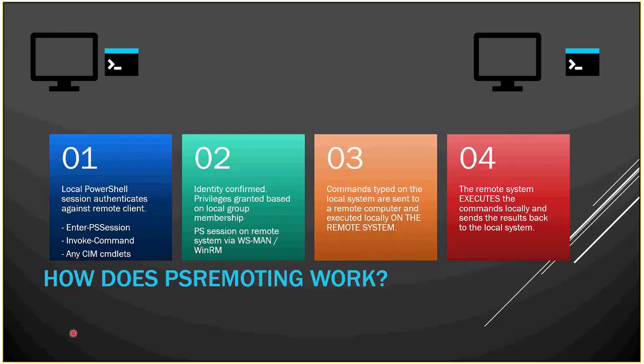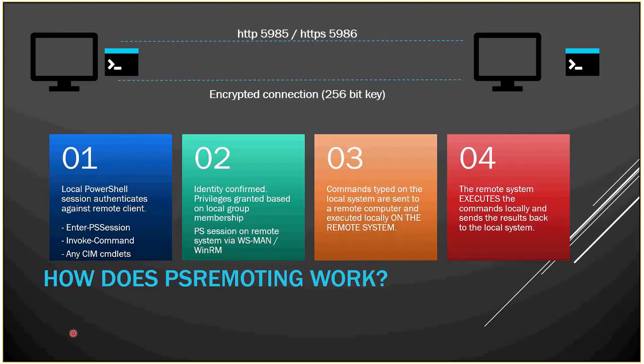When you reach out to the machine on the other side through the use of certain cmdlets, Enter-PSSession, Invoke-Command, or the CIM cmdlets, you are using PowerShell remoting under the hood to connect to the other machine and make a session between the two machines. When you hit that other machine, you're going to be authenticated to figure out who you are and what privileges you have on the remote machine, based on your group membership on the remote machine.